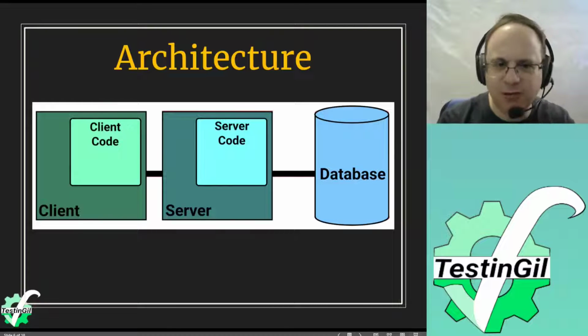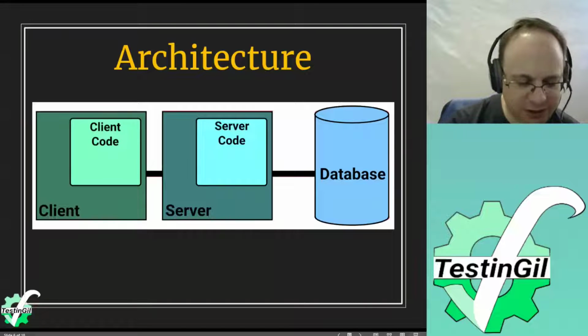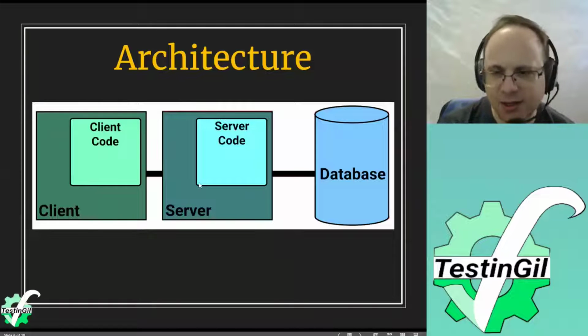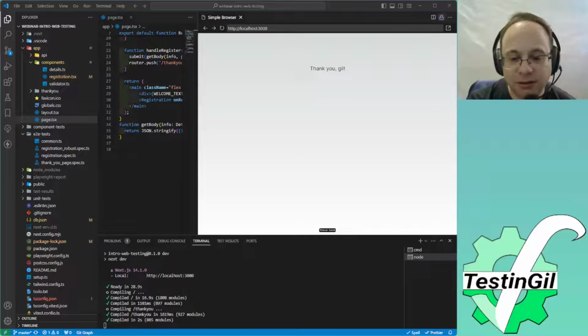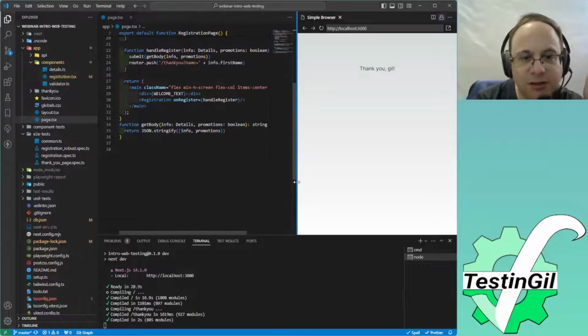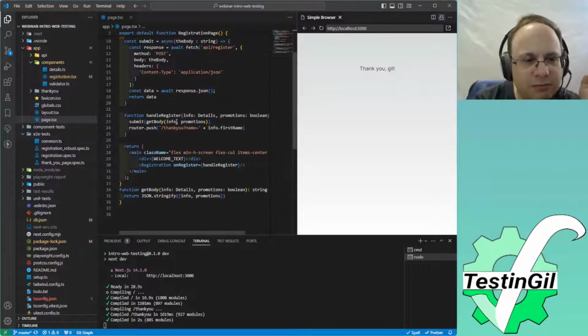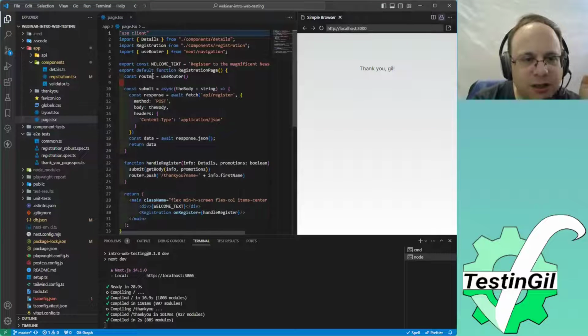But what we see from the outside in is this part here, the client. But our application is made out of different things you see on the screen. So let's look at the code itself a bit. How it looks, like I said, is a React Next.js application. So this is the main page, the registration page you see on the screen. It actually handles the submit. So let's get back to our main page here.